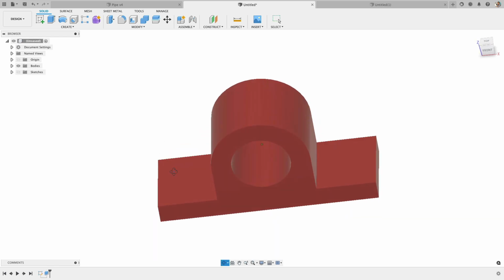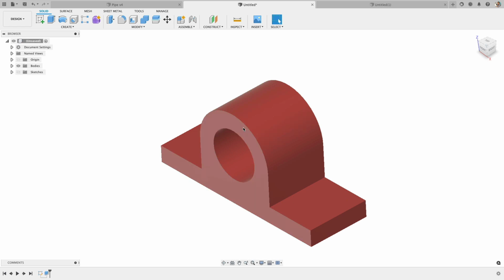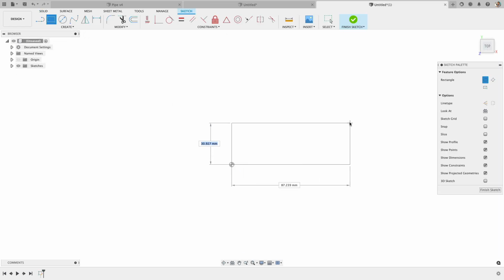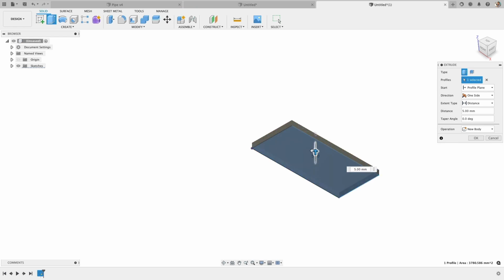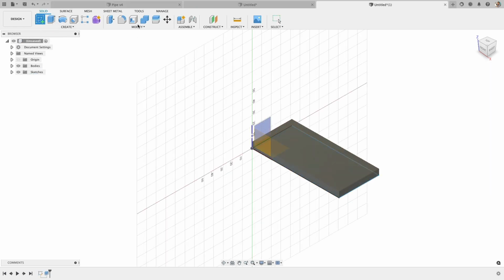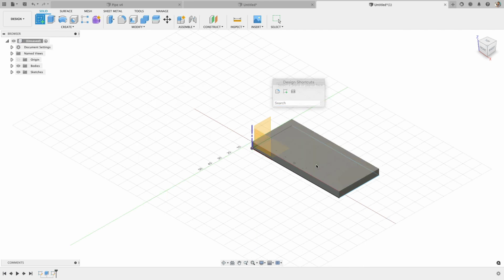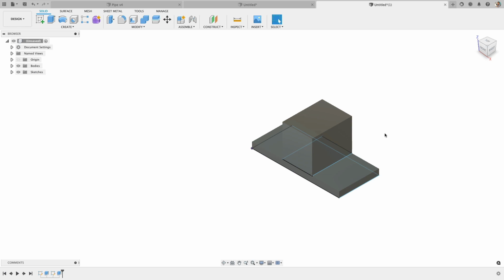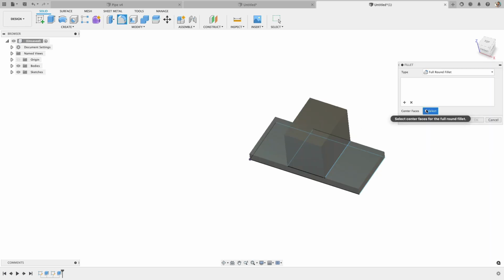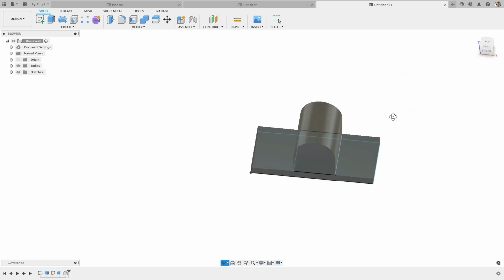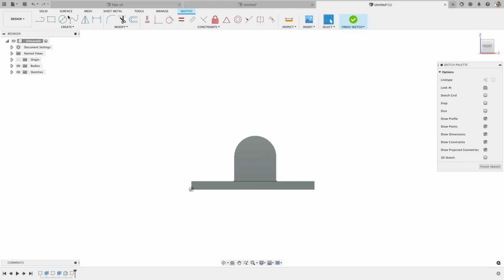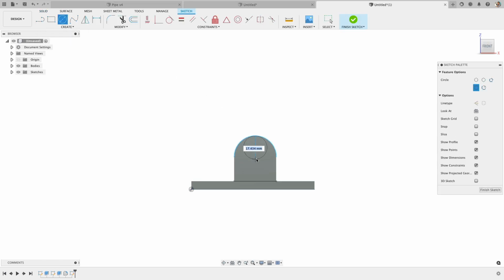So when I'm looking at this model, if you were to try and attack this in maybe two steps, it becomes quite challenging. Let's look at that. Starting from the bottom, extruding that up, trying to do it again with another rectangle, then adding the fillets. We even use a full round fillet. So that looks good, and then we'd still have to come back in and do a hole. So how many steps is that?